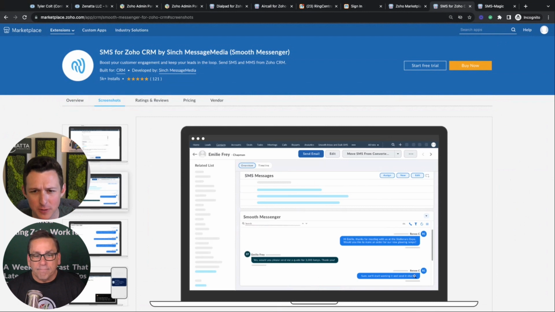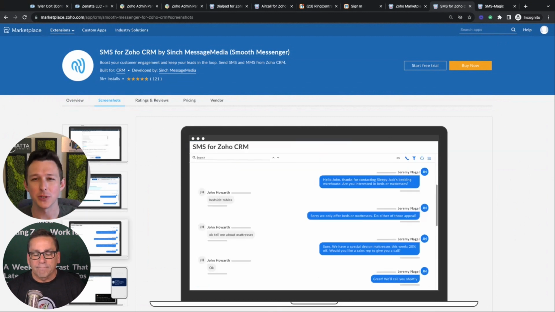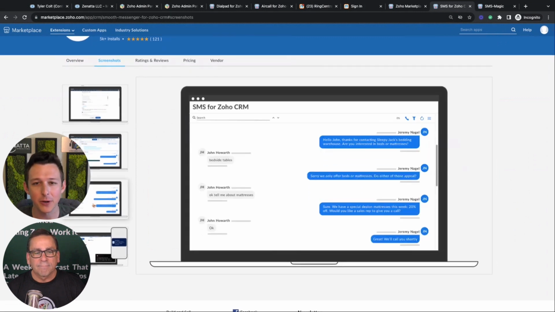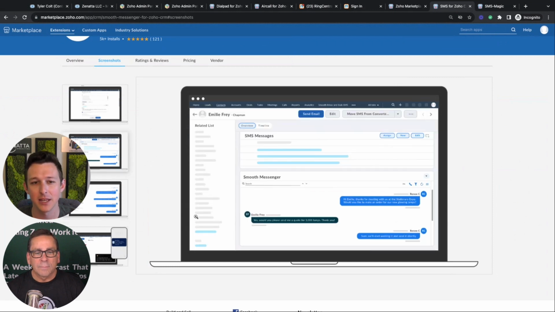I think one of the ones below, it's the UI, right? What a lot of these plugins are going to do is create a module to store SMS records that are going to be inbound or outbound. And so a lot of the difference comes in how pretty they make it. Because technically they're all pretty much the same, right?